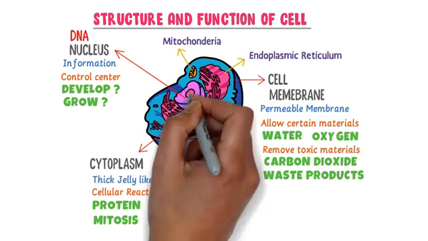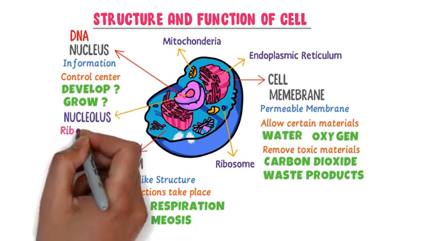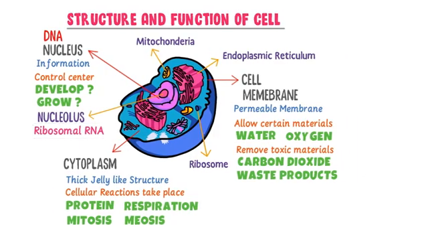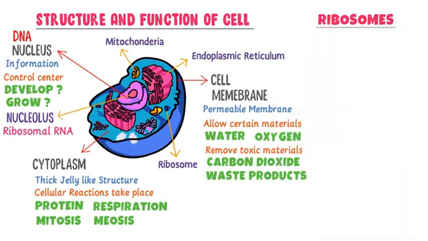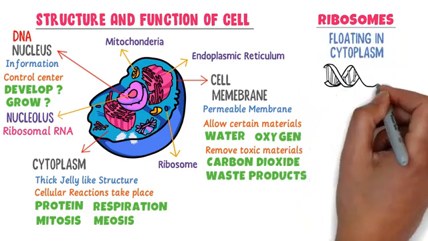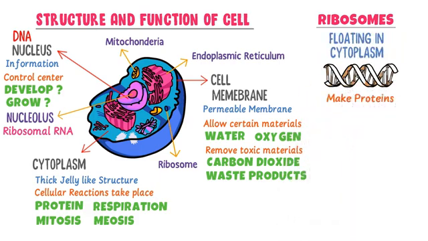Thirdly, nucleus contains nucleolus. It forms ribosomal RNA or ribosomes. The newly made ribosomes are transported out of the nucleus through the nuclear pores to the cytoplasm where they can do their job. Now what are ribosomes? Well, ribosomes are floating organelles in the cytoplasm. They make proteins needed for the cell. For example, ribosomes make protein for the growth of the cell. Ribosomes make proteins for the repairing of the cell.